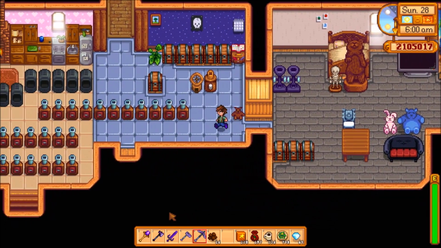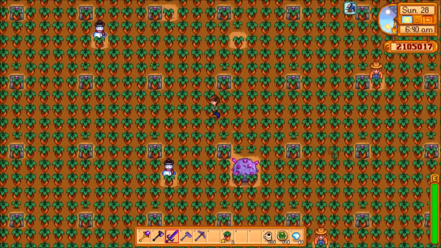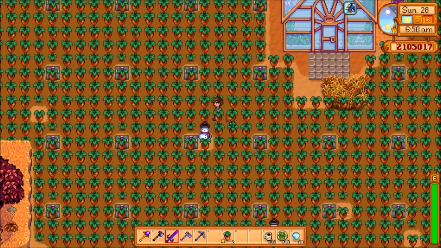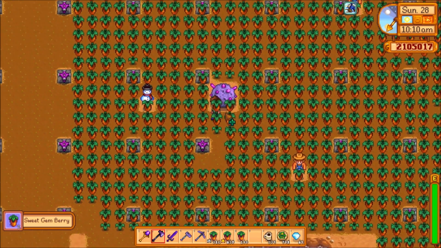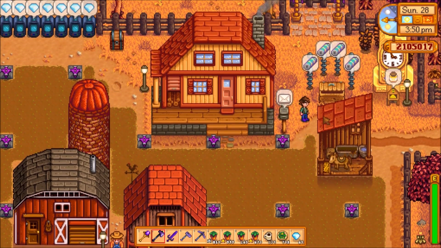And just like that, it is the 28th of fall. That means all my sweet gem berries should be ready to go. So this is what thousands of sweet gem berries look like all grown up. It's definitely going to take me a while to pick all these, but they should be worth well over 10 million gold. It is 10 a.m. already and I've only harvested the left side so far, still got a long ways to go. Well, it's taken me till 3:40 p.m. to pick all those. That took a while, but they're all done now, so that's awesome.